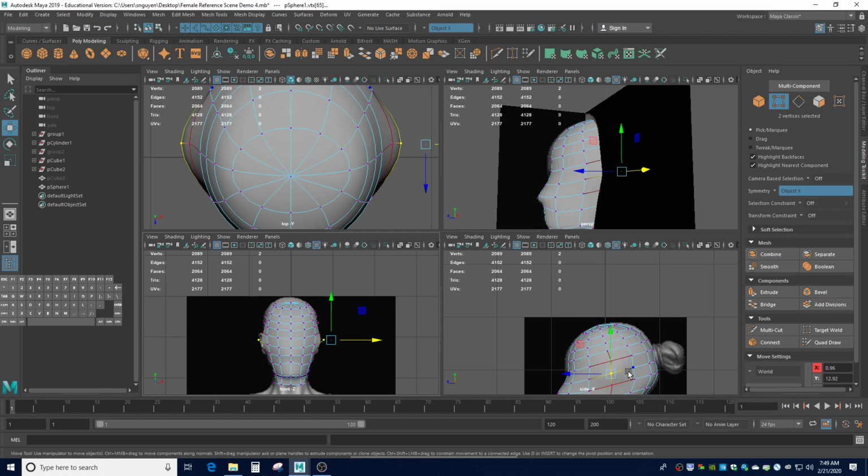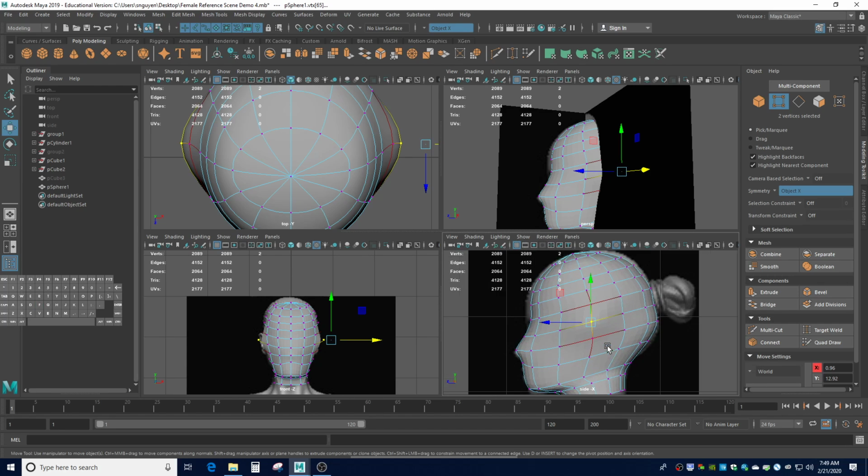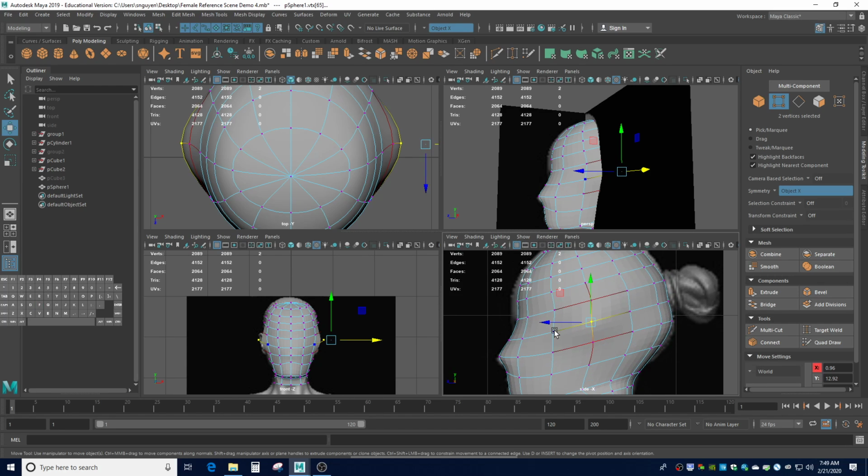And if you want to add more definition, here's an example where the ear looks too bulgy. Look from the top view, it's way too bulgy, and you're grabbing too many vertices. So this is where you want to tighten up this area to give it more definition. So I'm going to frame it on my side view here. To really make the ears a little bit more pointy, we're going to have to do a few adjustments.